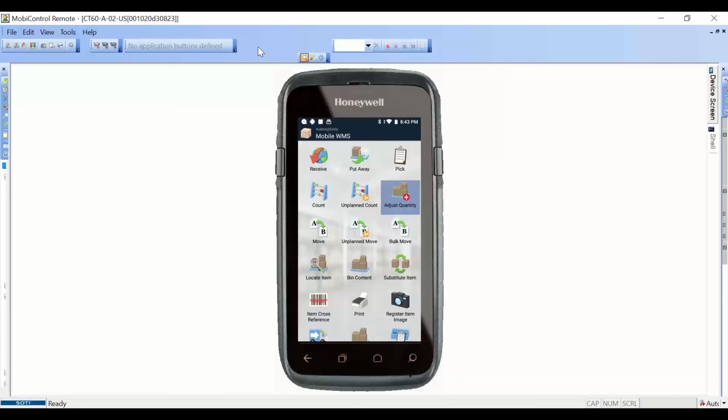Okay, great. Thank you, Kate. And one more question. Is there a function that allows you to move products to and from different warehouses? Absolutely. So customers have this set up a couple different ways. We can do this within the move functionality. I'm sure you recall when you did the move, you were taking the products and then it was turning orange until you actually went and placed them back in.